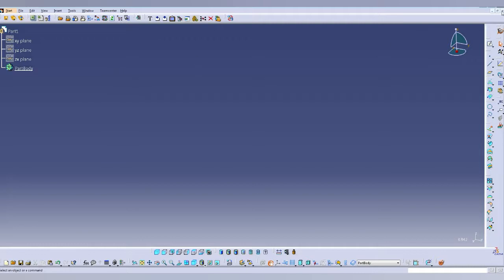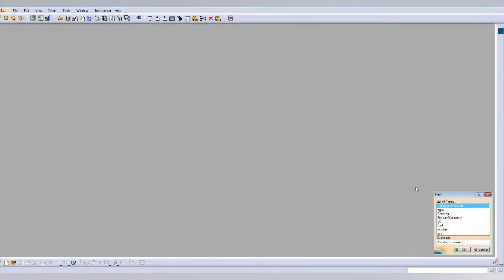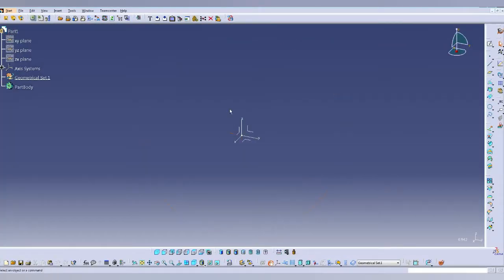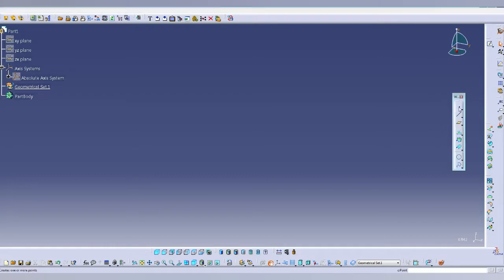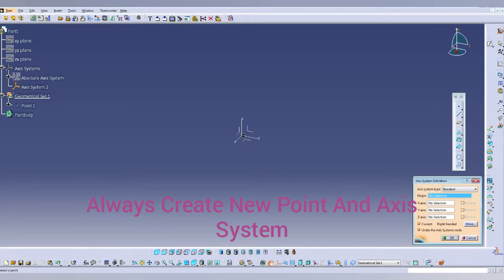Again we open CATIA. In part design, this is the default axis system and one geometrical set. So we created a new axis system by taking one new point and axis.